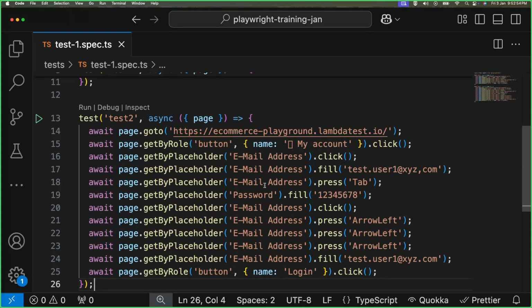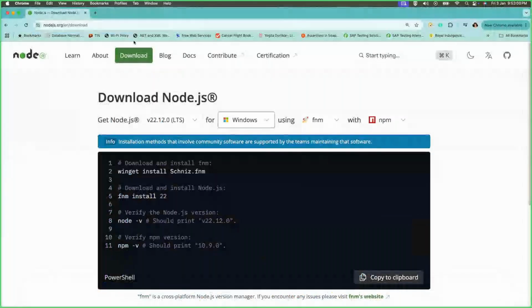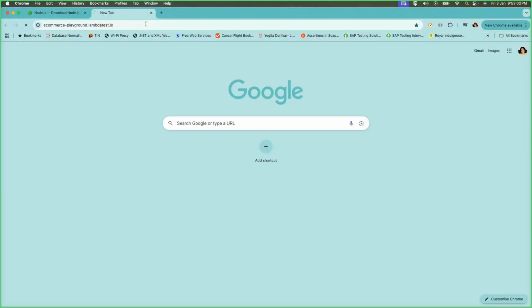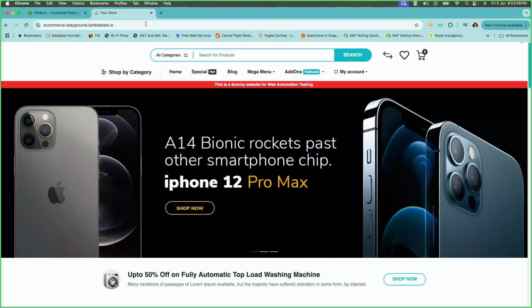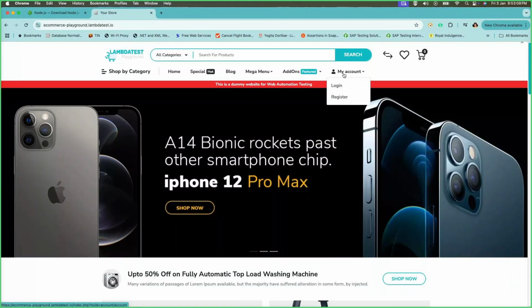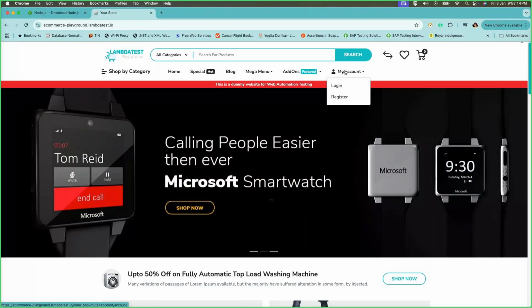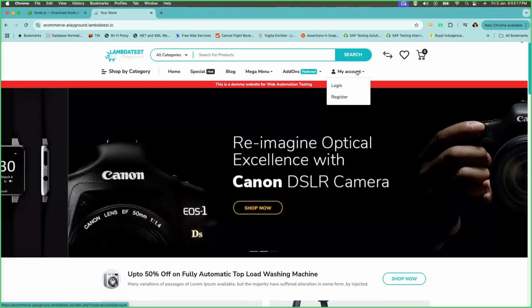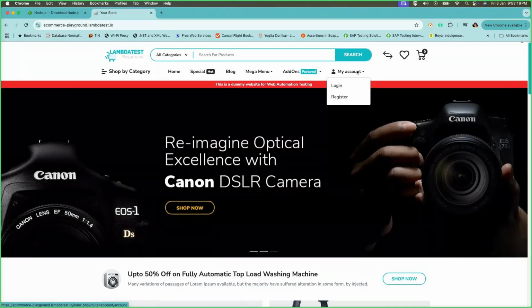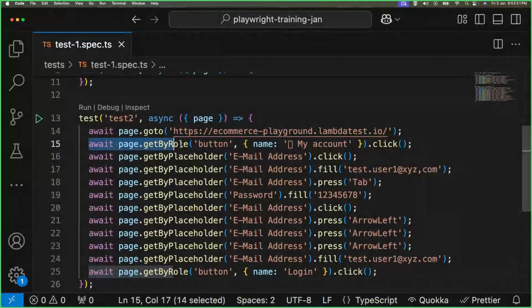Because on the website that I just used, when you are going to the login, you are basically hovering over this particular element, My Account, right? This is a hovering element. This expands only when you hover over it, so that is not getting recorded anywhere. This got recorded, but this will not work. It will not find this element, so try rerunning it and you'll understand what I mean.